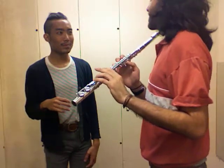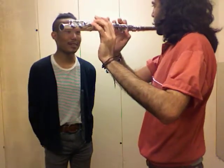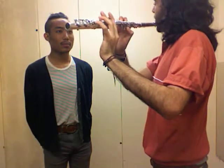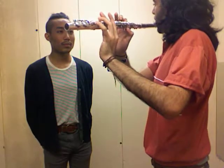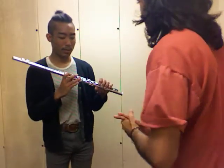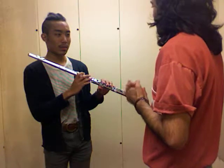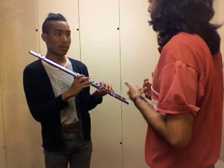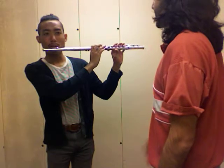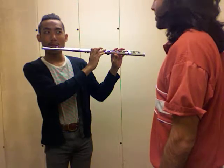Have you heard a song called Mary Had a Little Lamb? Yes. Let's play it like this. For each one without tonguing, because that's new to you. I know you play the clarinet, so you know what tonguing is. But right now we'll try to make the notes with a breath for each one. Stand up straight and keep your arm up. Does that B first? Mm-hmm. Or no tonguing? Nope.